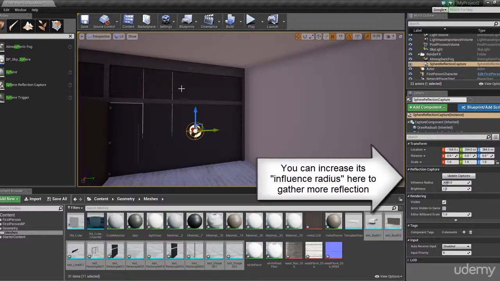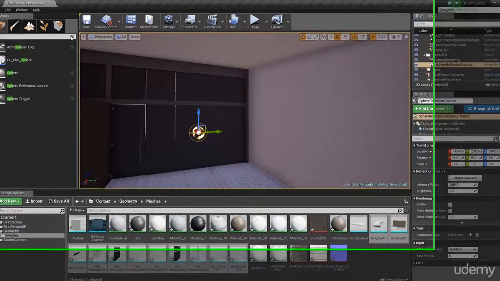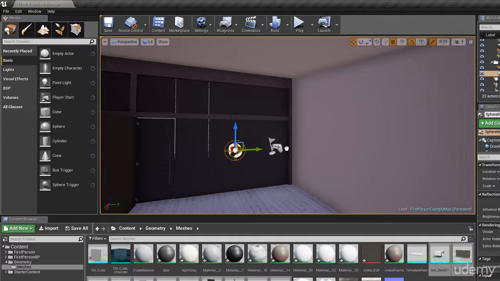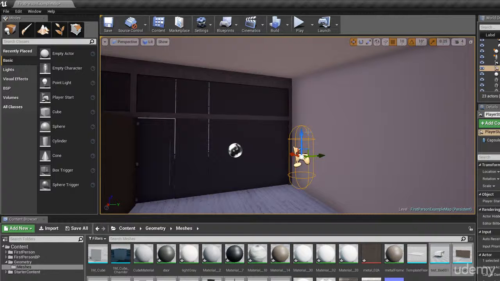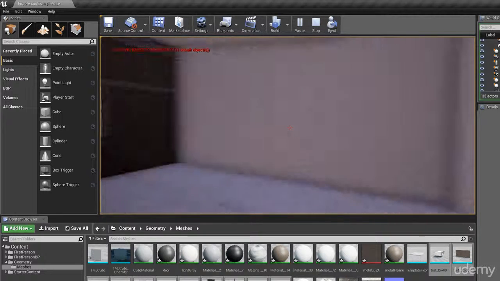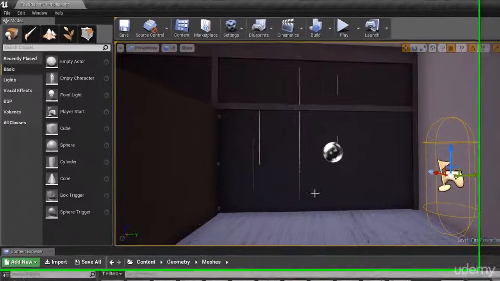The first person character is something that came with our template, but if you wanted to add your own actor, let's see, empty character, this is what you could use, a player start. Okay, and that's a little capsule, and that will be where you start every time. This doesn't have the scripting built in, and actually it's still starting with my original blueprint. But if this blueprint wasn't in here, it would start with this player start, and this doesn't have everything built in where you can jump and do all those things, but this will give you basic navigation if you were starting from scratch. The blueprint that's in here for the first person character is one of the reasons I like to use the template though.